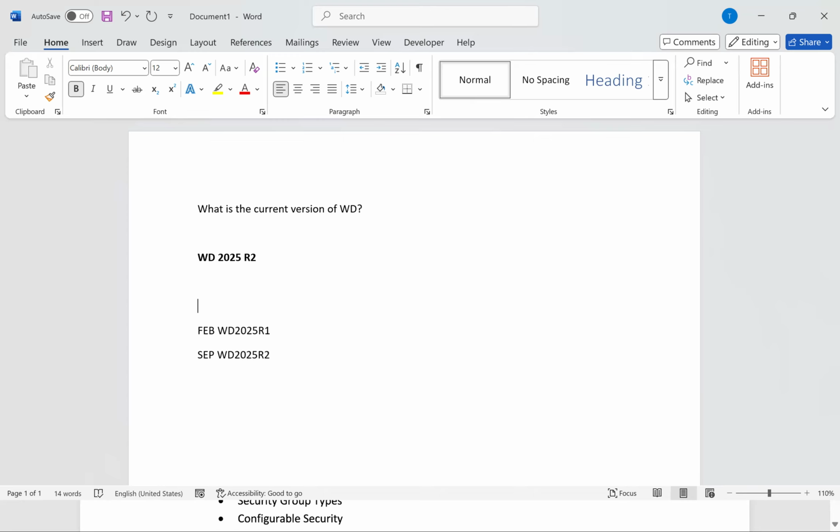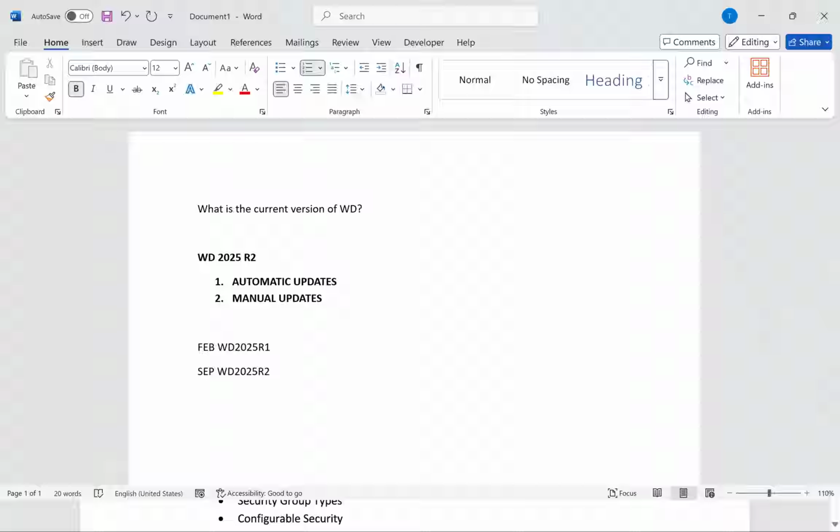Every year, Workday releases two updates, as I mentioned. One is in February and another in September, which have automatic features, or you can call them automatic updates. Another type is manual updates. So what is the difference? Automatic updates mean Workday automatically releases these features into all the Workday customers' environments. No manual user intervention. They will announce a date, and on that date they will release these features automatically, and we cannot say no.